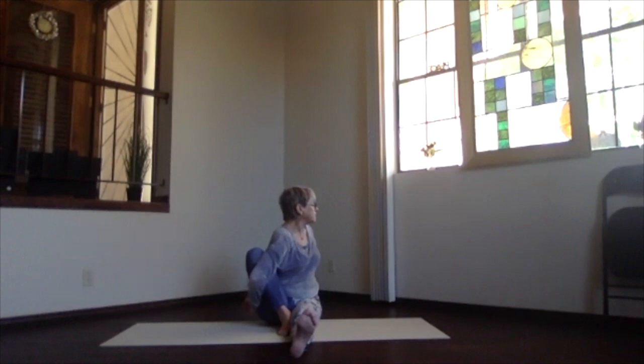And then to release, bring your hand behind up, follow it back to the center, and unwind that shoulder and bring your knee straight out, foot back into step. And of course, we're going to do that one to the other side just before our relaxation.